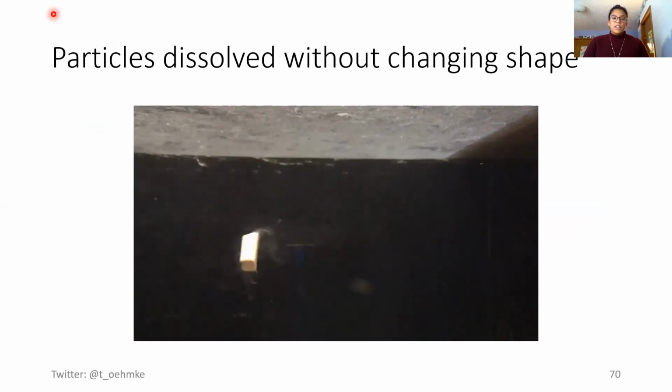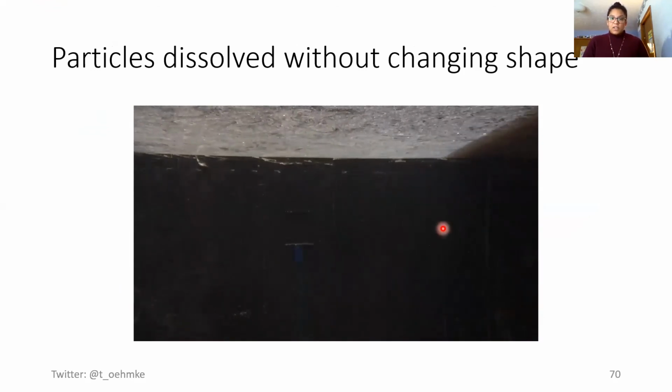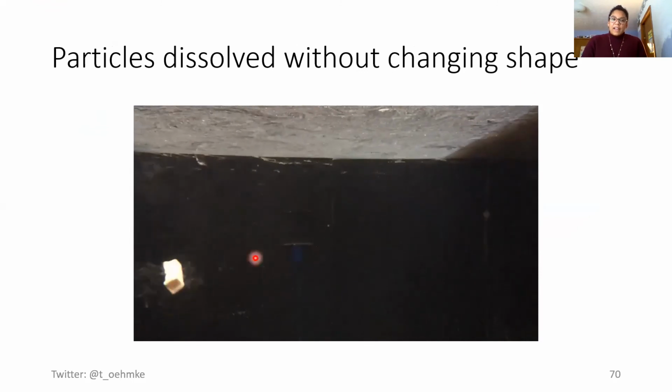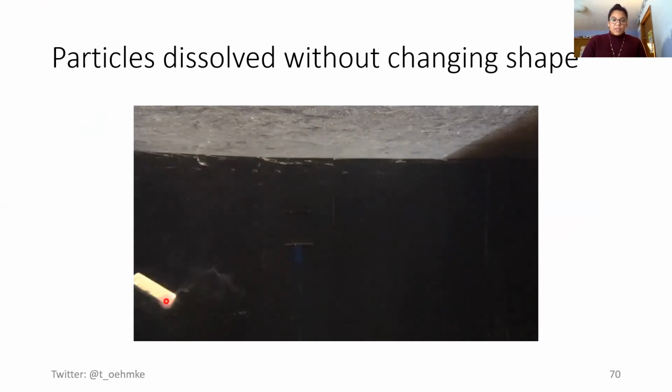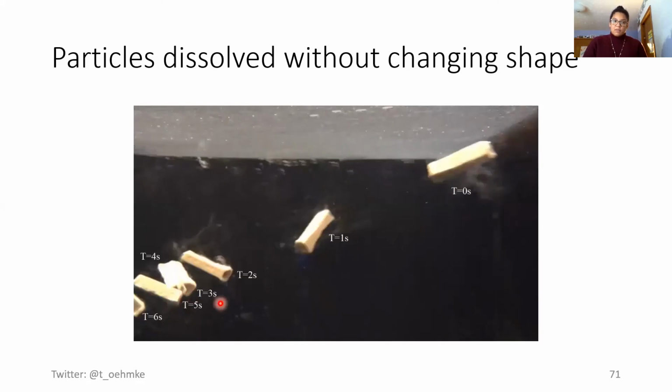If we look at the particle dissolving over time, we can see that at the start we have very fast movement, and then at the end it slows down and stays in one place for a while. This is what it looks like. The particle is dropped in here. The video starts at 0 seconds. It moves pretty quickly for about 2 seconds, and then it stays in one place for about 4 seconds.